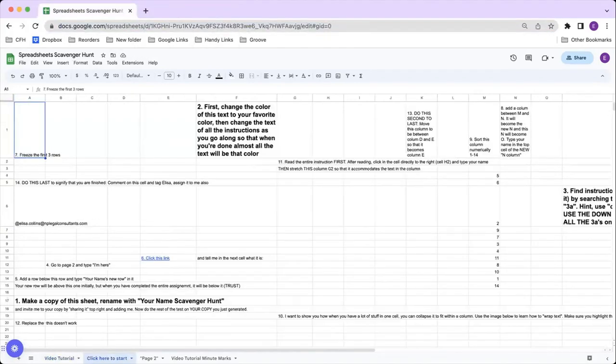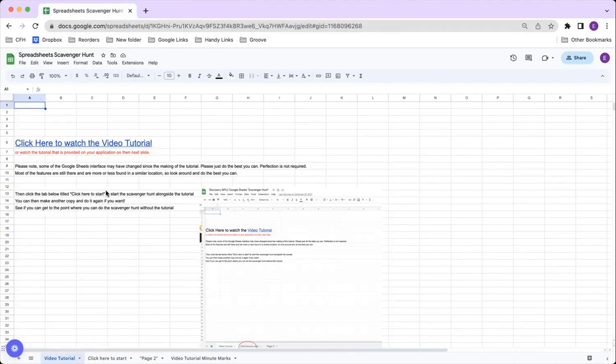click here to start. What's important about approaching the scavenger hunt is that you really need to do it in the right order. And I'm going to show you how to do that strategically. That's very important because the end result will look different if you fulfill the tasks out of order. So just like a scavenger hunt where one clue leads to the next, follow along in order. And I'm going to show you how to do that.